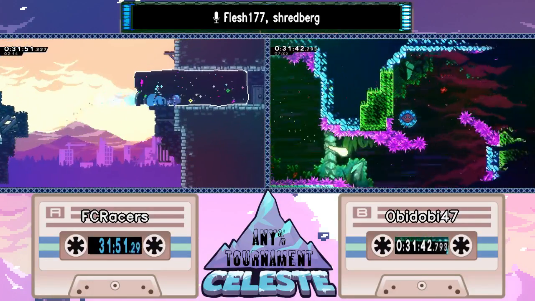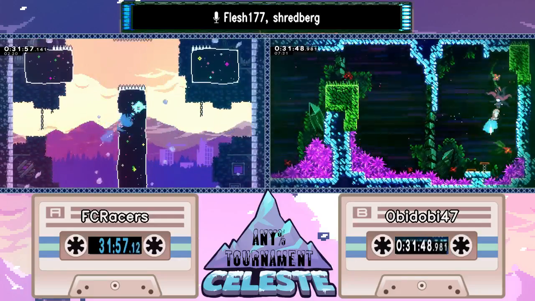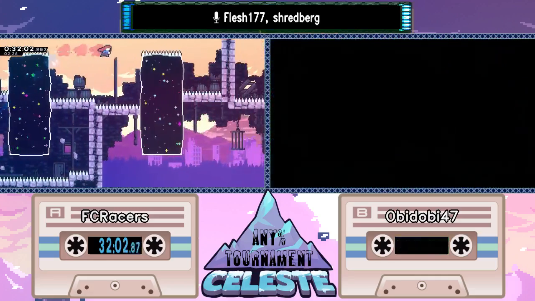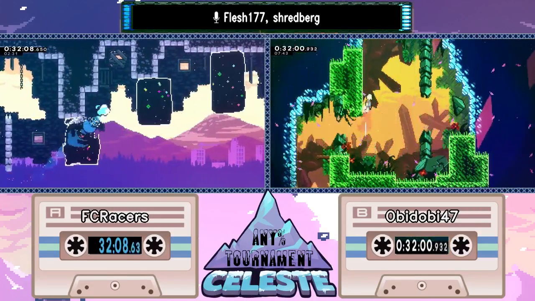Rough. Almost misses a feather there, and he goes back. Dying in this last room costs a lot of time. So hopefully you can get it now. Yeah, there we go. Still, again, he's on a very good pace right now. Leaving that at a little bit over a 32 is what's going to end up being. That's a pretty good pace.